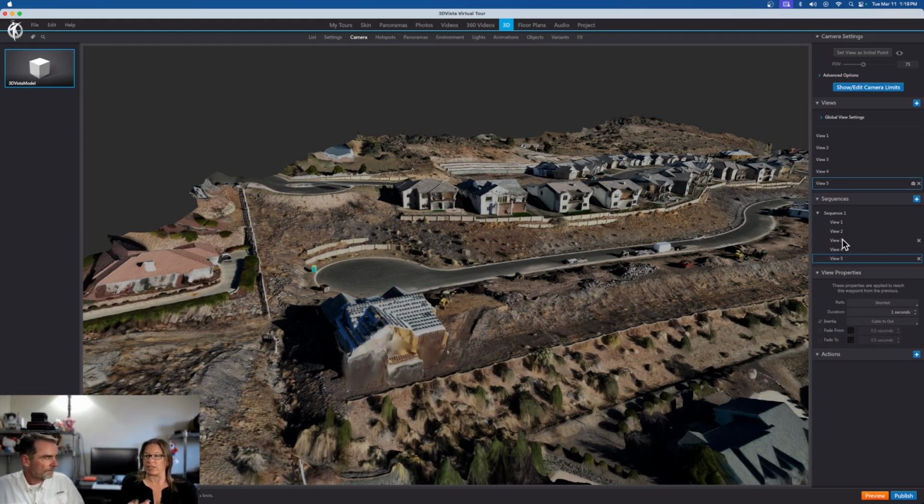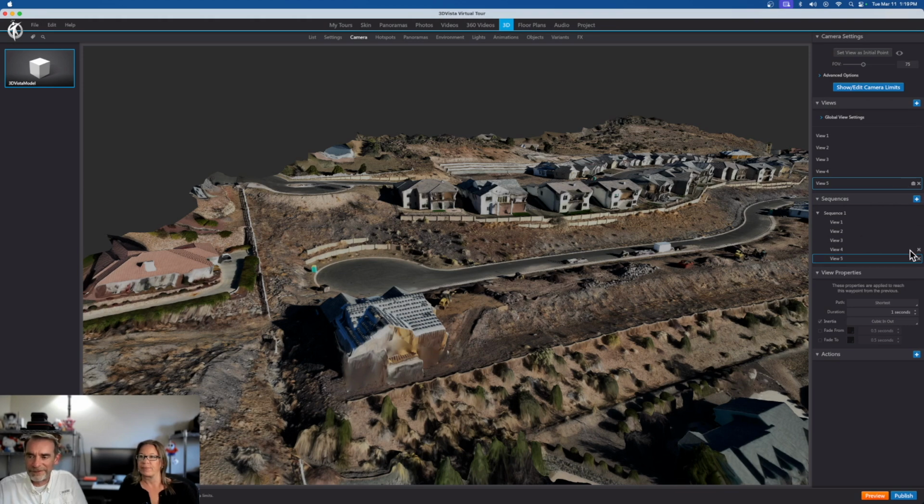Well, it's not that it doesn't match. It doesn't do it. So in here under sequences, you can hit play. You have your whole little fly-through that you just made. But on preview, I didn't get any. It didn't do that to me at all. Maybe I was impatient and didn't wait long enough. Yeah, which is definitely a possibility. Yeah, and that could be.